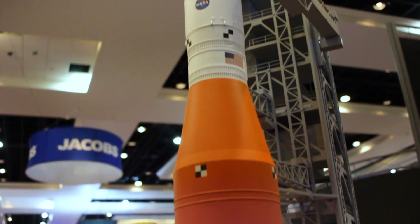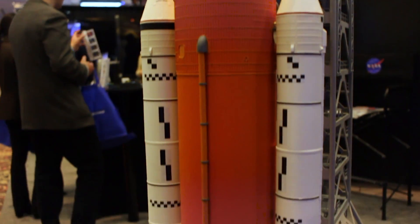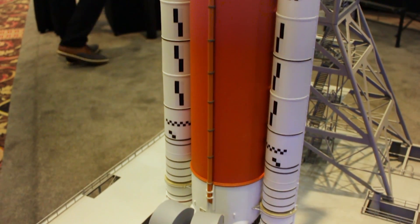I am here with Dr. Janet Cavandi of the Glenn Research Center. She works for NASA, has been into space, and is super cool. Thank you so much for being with us. So, we're standing here and this looks like a Saturn 5 to me, but I know it's actually an SLS — which stands for Space Launch System. This is basically our new Saturn 5.